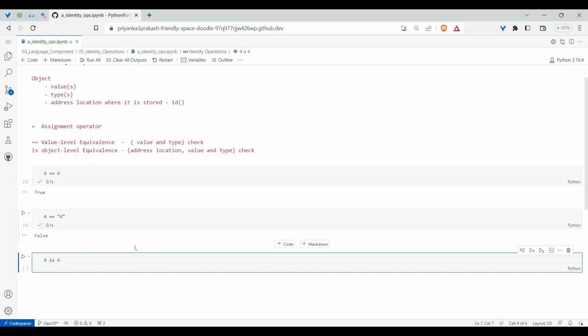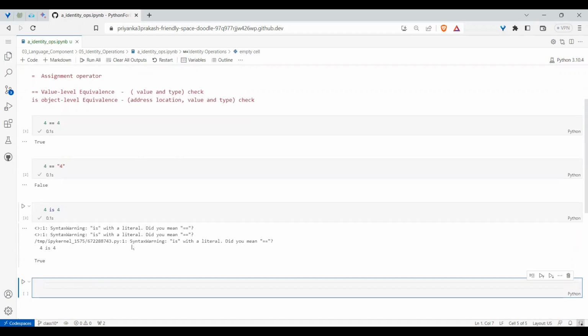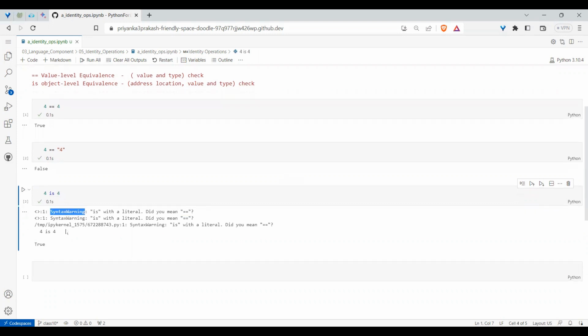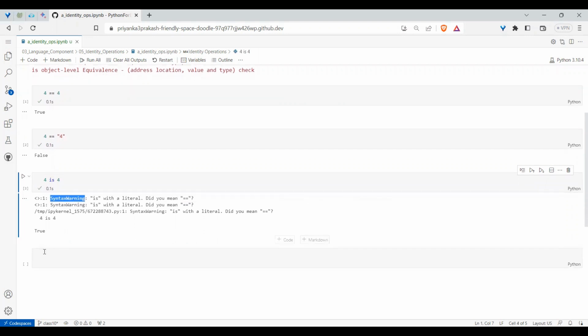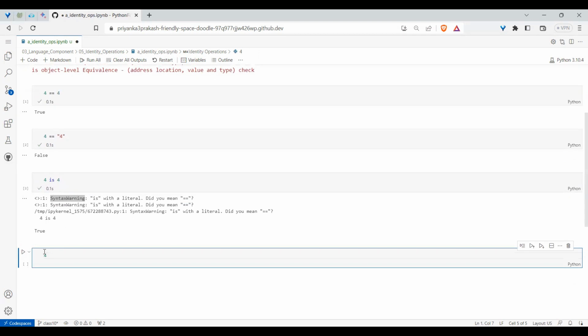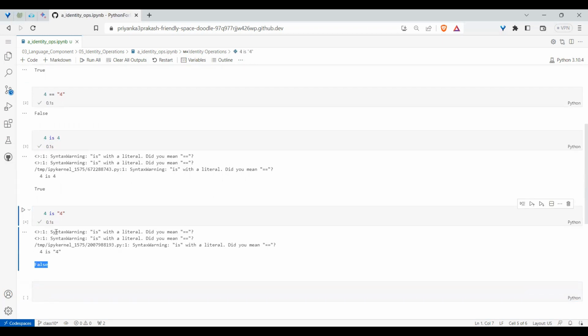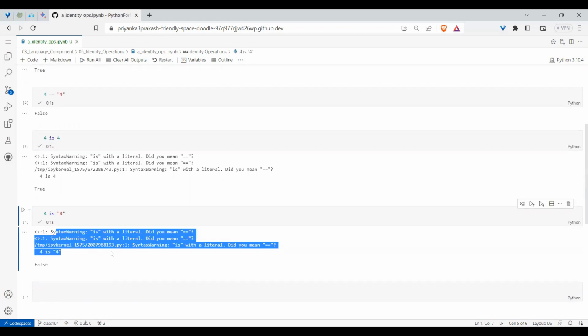Generally, PyCharm recommends not to use it. So it is showing a syntax warning. You see what it is saying? Hey, you are working on pure variables, pure values, right? So then what is the point of thinking of object level equivalence? A 4 is a 4 everywhere, right? In the same fashion, if we say 4 is 4 as a string, for this also it will say false. But apart from that, it is giving a warning. You are seeing the warnings for the first time, right?